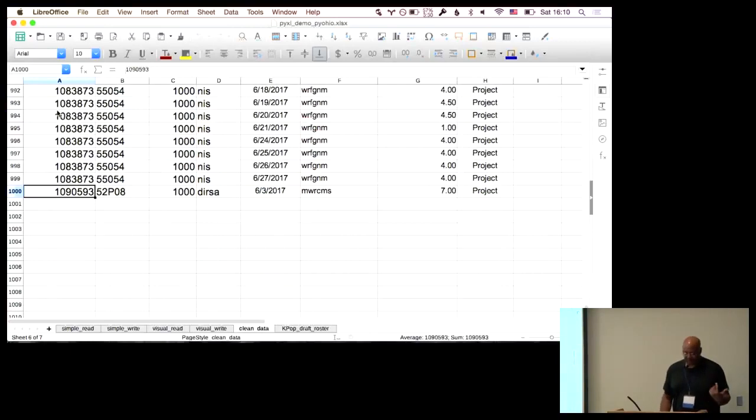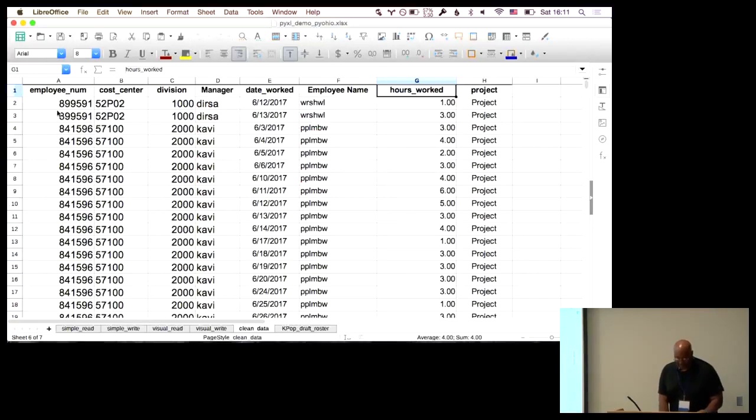I've got 1,000 rows of data here. And so you can see, for instance, for this person, hopefully, is that visible? Yeah, so for this person, you can see it's the same employee ID number with the same department number, the same cost center number. These are the different hours they've worked, they've billed on this project. So on this day they worked 4 hours, on this next day they worked 4 hours, and so forth. So that's a summary of the data we're working with, just to provide some context of the analysis that we'll be doing.